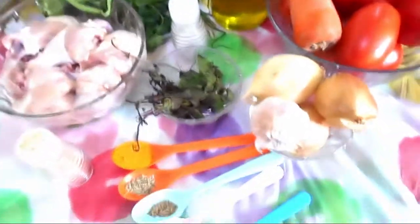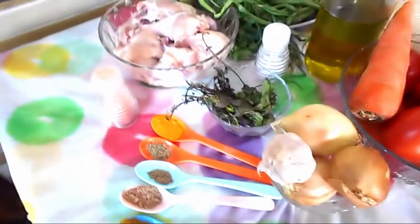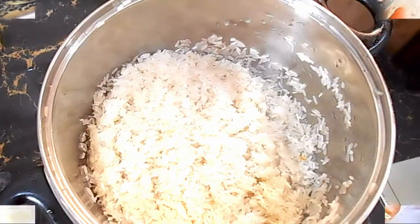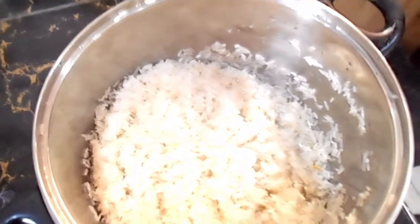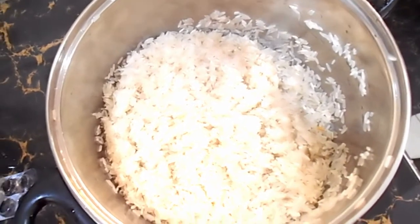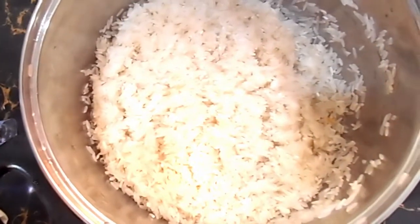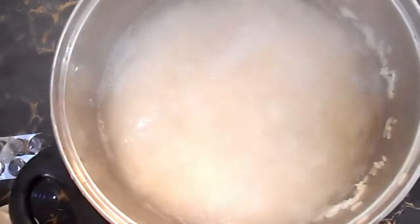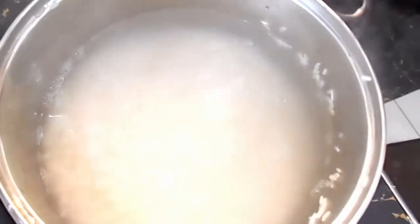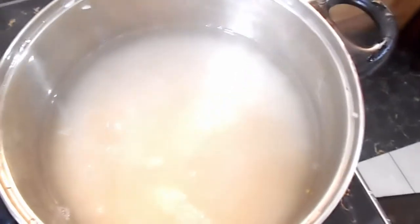I will be kicking off by washing my rice. My rice is properly washed. I will be adding hot water. I love adding hot water so that it will hasten the steaming. If you like, you can start with cold water, but I love adding hot water so that it will start boiling sooner. Okay, let's go to the cooker.